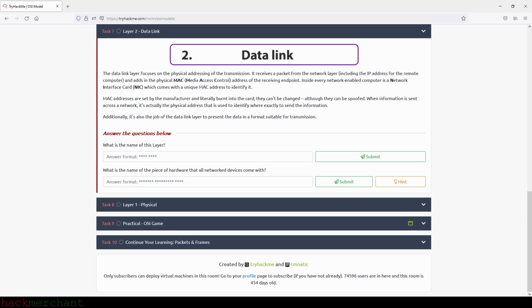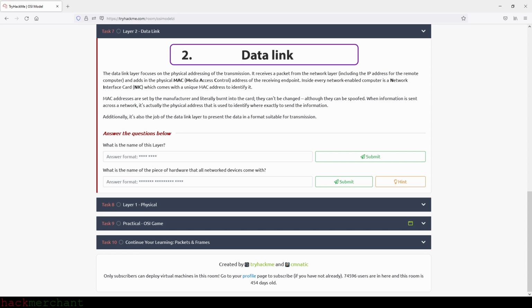MAC addresses are set by the manufacturer and literally burnt into the card. They can't be changed, although they can be spoofed. When information is sent across a network, it's actually the physical address that is used to identify where exactly to send the information. Additionally, it's also the job of the data link layer to present the data in a format suitable for transmission.